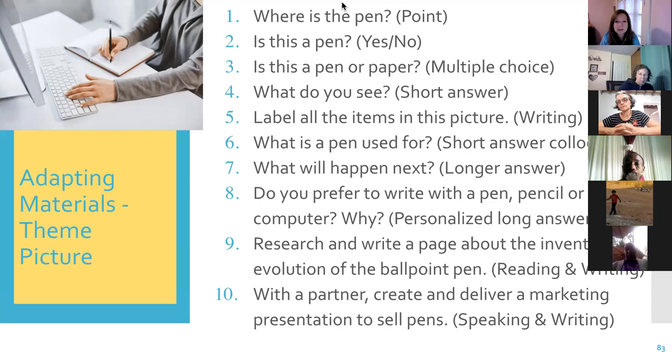You can ask them to label all the items in this picture. So write the words for everything you see in this picture. This is engaging their writing skills. This can be good for folks who can already say the words, but you want them to get a little more practice writing. If they have the printouts, they can write on them, or they can write on the board if you're projecting it onto a whiteboard, for example, or if you're using a Zoom screen, they can annotate on their Zoom screen and write on the picture online.